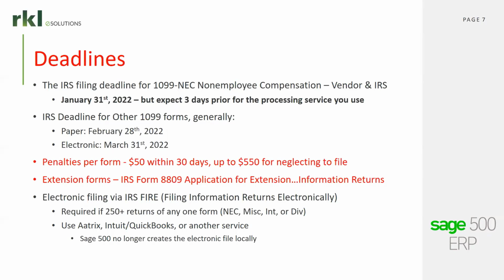You want to make use of one of the services to do the electronic filing. I think some of our customers have figured out how to do this themselves, but it's hardly worth it. It's like a huge document. They were also talking about implementing a new rule a couple of years ago, where if you have 100+ returns, you have to do it electronically. They've stuck with the 250 for at least a couple more years. I don't know when they're going to make that change.